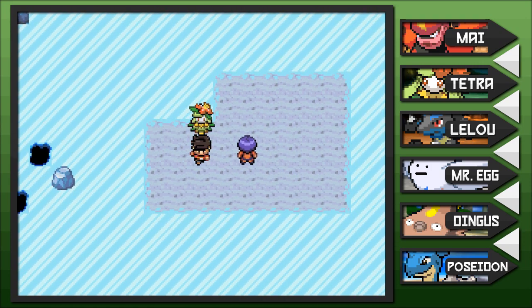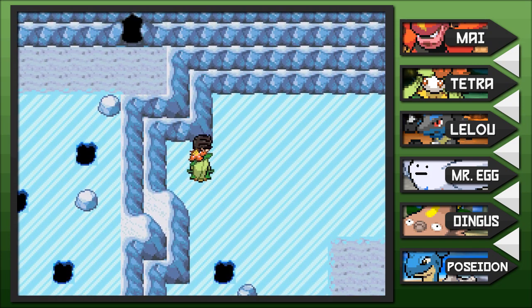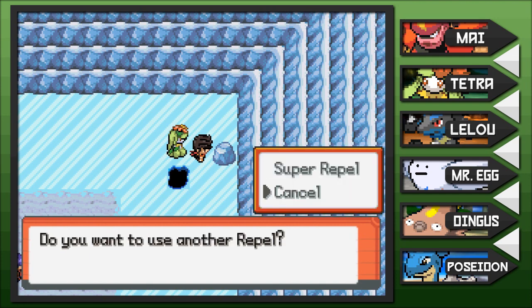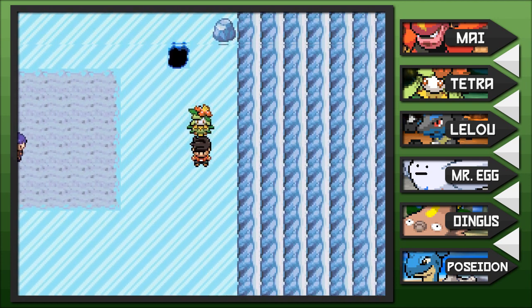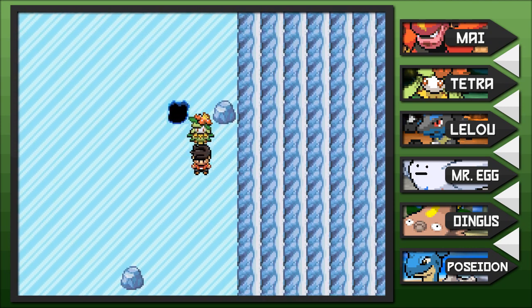Okay, I think I figured something out. Let's see if this works. So if we go to this wall here and then up and then to the right, we should hit this one. And no, we don't want any more repels because we're on ice. There's no wild Pokemon. Please work. Please work. Tetra, guide us to safety with your little flapping leaves.